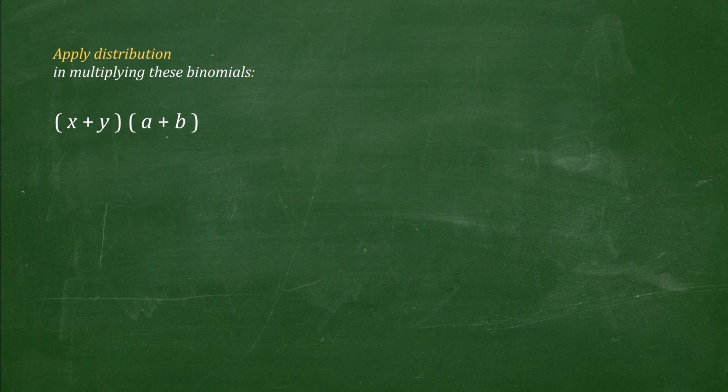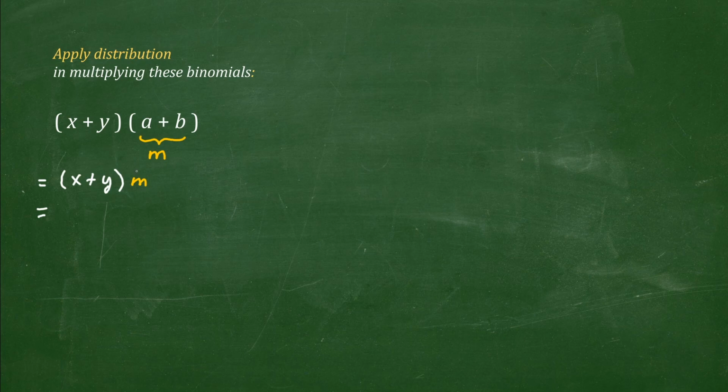Now, we can apply the distributive property to multiplying binomials. We have a general case here where the binomial x plus y is multiplied to the binomial a plus b. We can't immediately use distribution here because there is no one number to be distributed. So what we can do is to think of the quantity a plus b, this one, as one factor m. Now, let's try to replace this whole group as m. Doing that, we can rewrite x plus y times m. Now, this looks familiar.